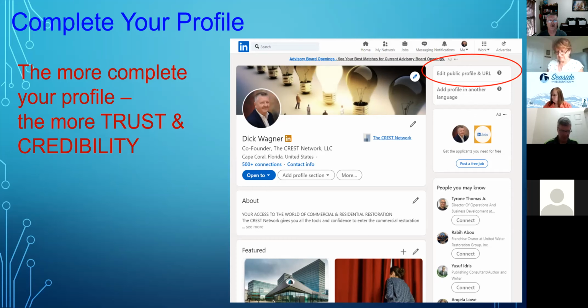So when you log into LinkedIn, up in the upper right-hand corner, it will say edit your public profile and your URL. In other words, your website. Put your website address in there.